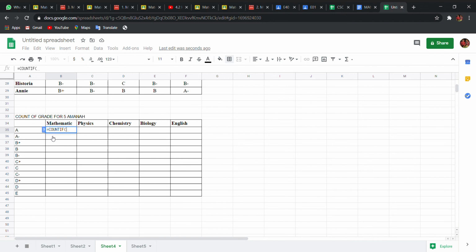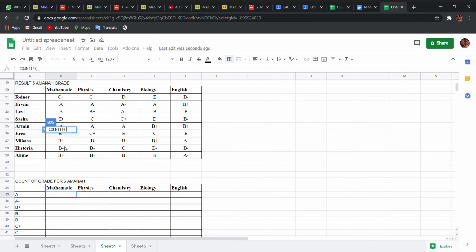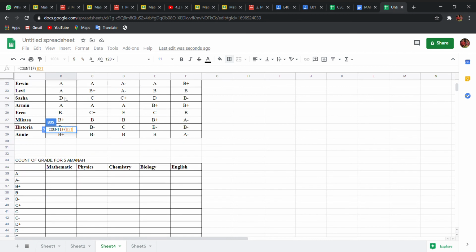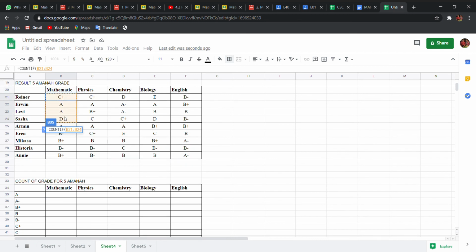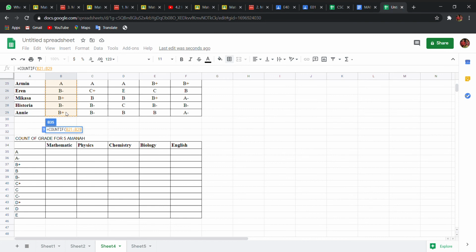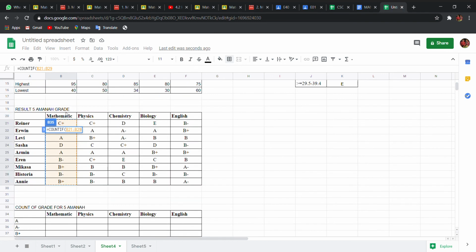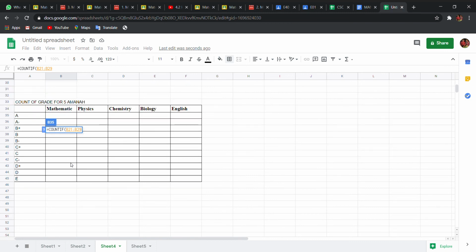You just choose COUNTIF, and what you need to do right now is take the range of the data for the mathematics subject. Here, data is from B21 until B29. So what we want to count out right now is the number of A grades for mathematics.